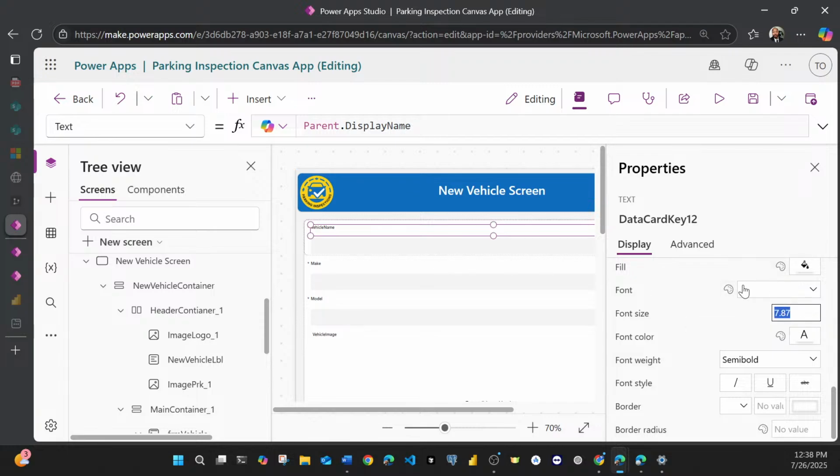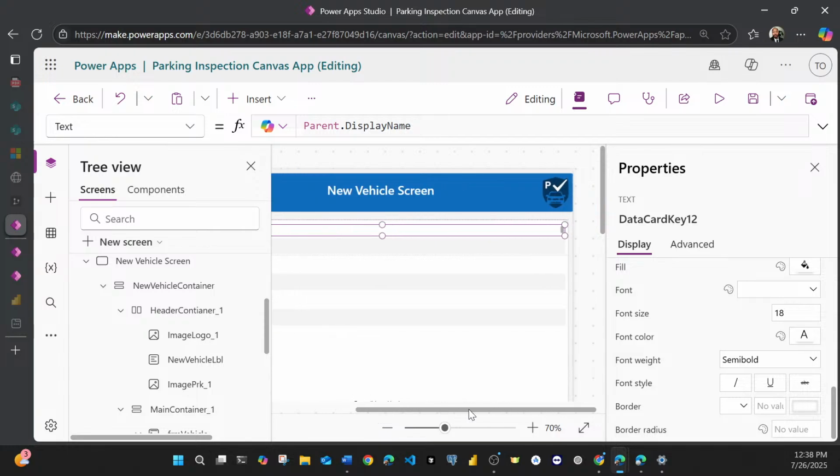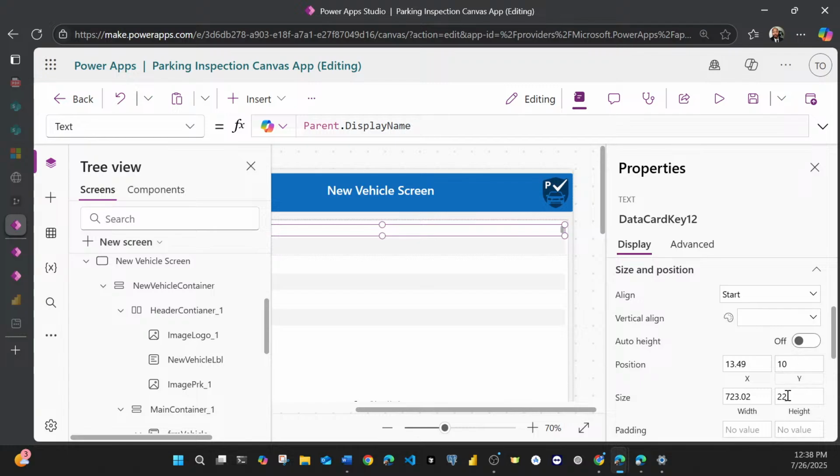All right, so for vehicle name, we're gonna do the same thing. Just change the font size to 18 and move to the side and see if we need to adjust the yes. So make this 28 too.